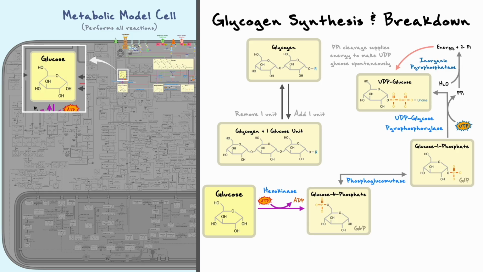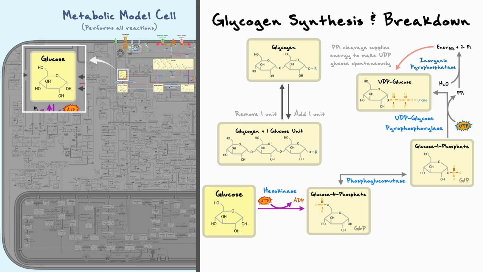This detail is very important because if you imagine a cell with a lot of glucose that it wants to store as glycogen, the cell does not want to wait a long time for UDP glucose to be made, so accelerating this reaction with the cleavage of two phosphates makes this entire thing efficient, which is most of the time what the cells aim to do.